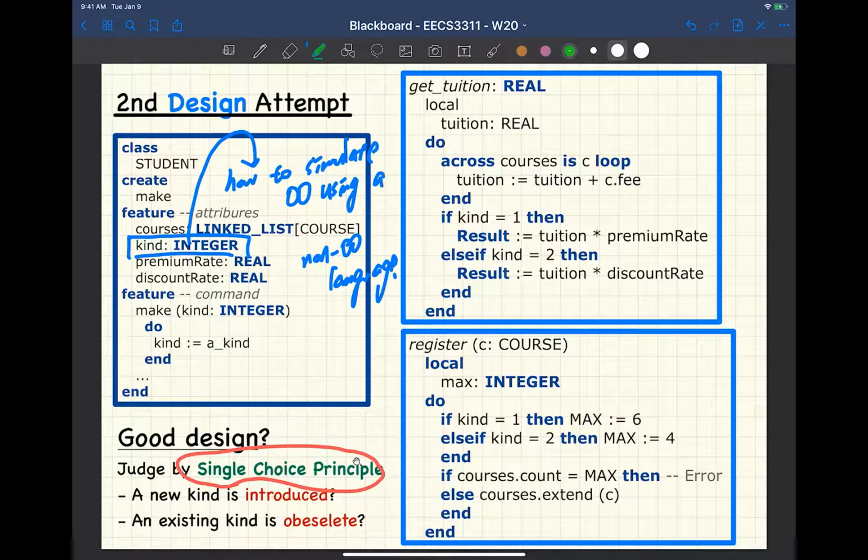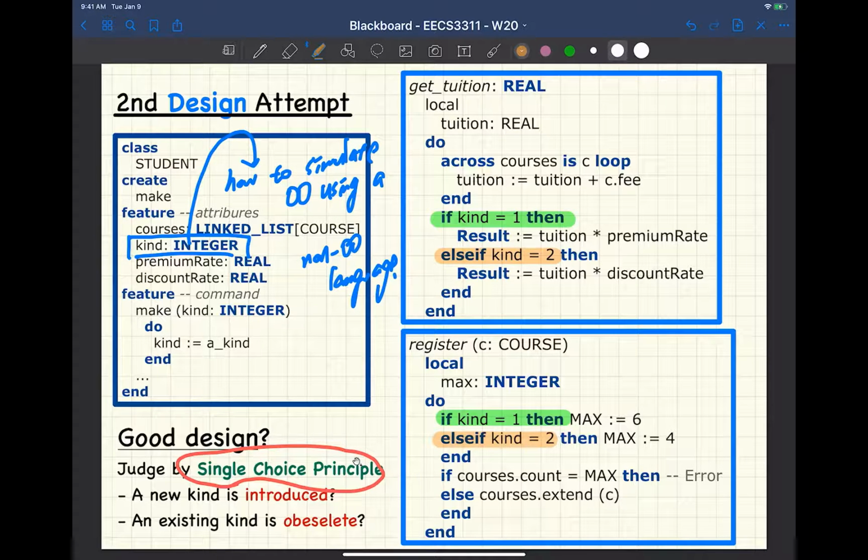It is correct. Somehow, this one is a little different from before. What we are duplicating here is a control structure. More precisely, if kind equals 1, and similarly, else if kind equals 2, is duplicated.